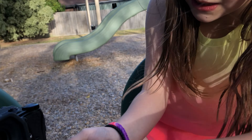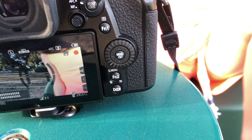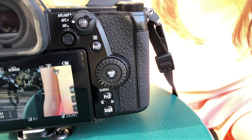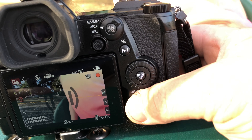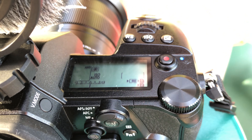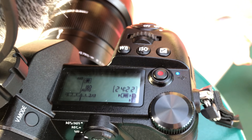Like when I was walking! You can also see a customisable function button — you can set it to do whatever you want. I haven't set those yet. Because it's recording it's not doing anything, but you can make that button whatever you want. And this screen tells us everything — at a glance you can see all your settings — although because we're in automatic mode at the moment it's not telling us a lot.